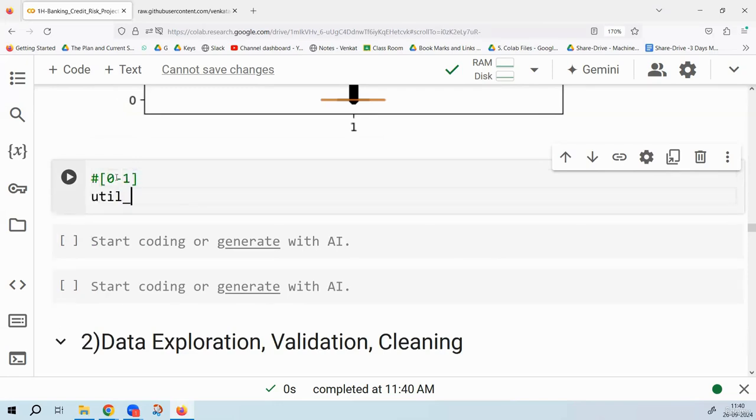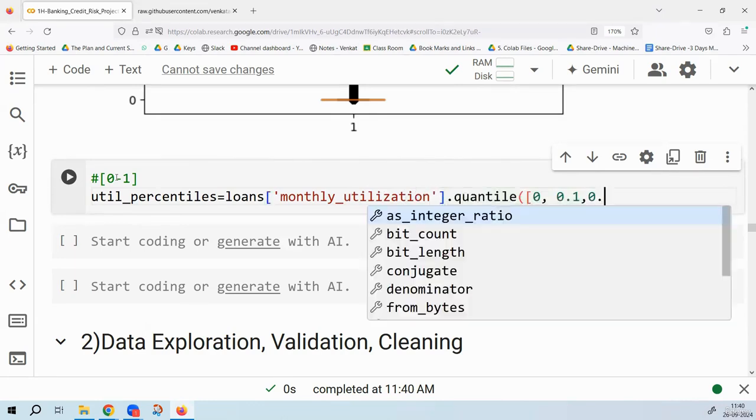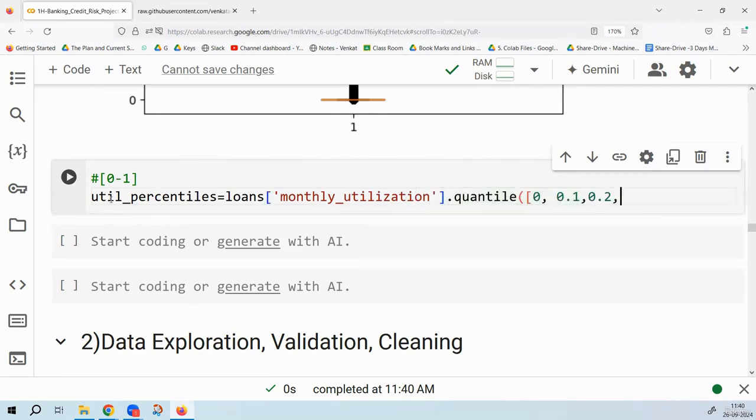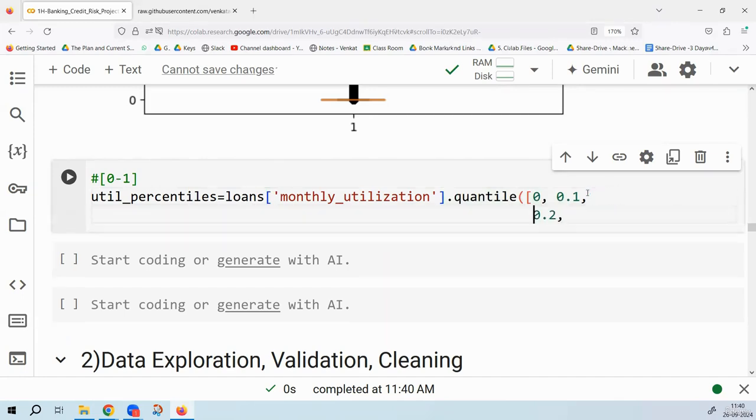But if I try to see utilization underscore percentiles equal to loans underscore monthly utilization dot quantile 0.1, 0.2, 0.3, 0.4, 40 percentile, 50 percentile, 60 percentile, 70.